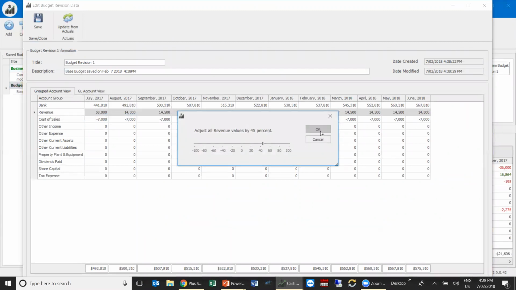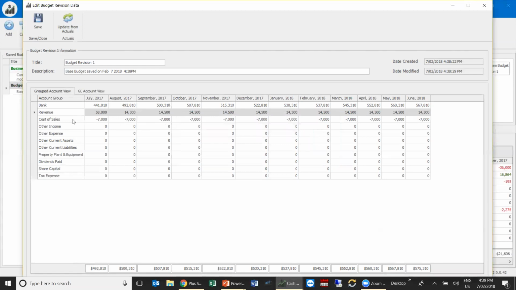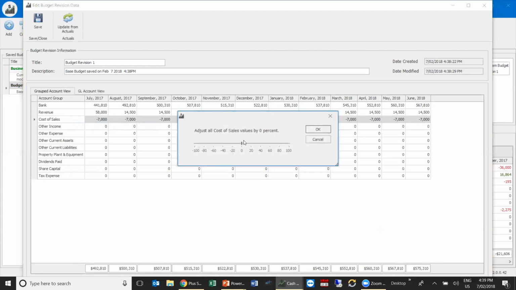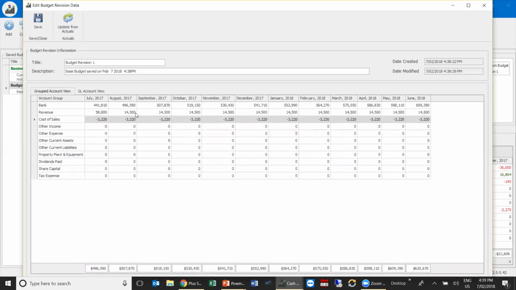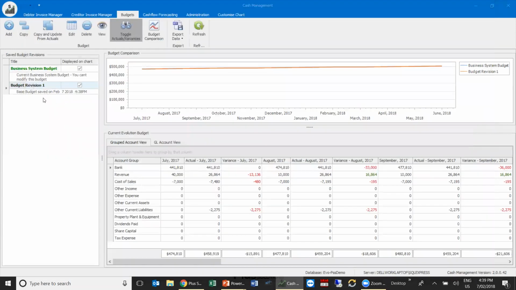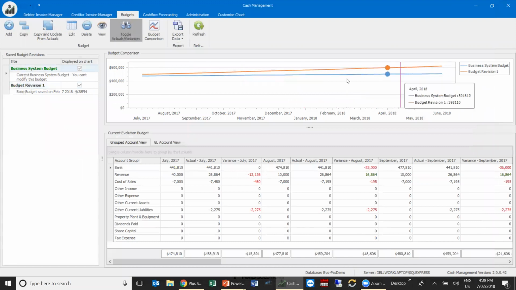I'm sure the sales team would love that. And let's say we'll decrease cost of sales by 60%. It's just for the purpose of this demonstration. Once we've done that, we save that, and that budget revision is now applied to this particular graph. And you can do, as I mentioned, as many budget revisions as you want to.